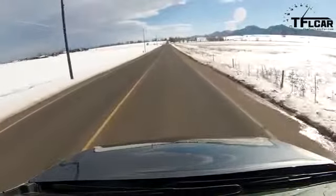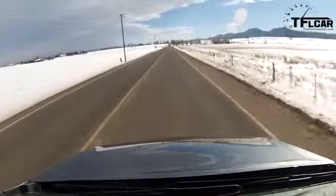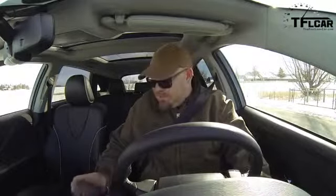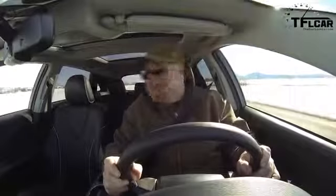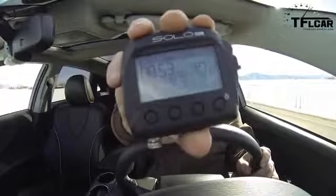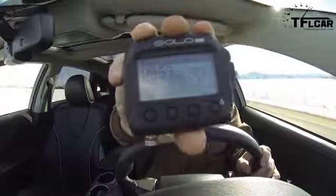I have to beat 8.73 seconds, and I'm going to put it into Sport mode. I'm also going to shut off the traction control, which is right next to the trunk release. There goes the traction control. I'm in Sport mode. I'm going to juice it one time. Let's go! Feels like a Camry — but it's pretty healthy, it's got pretty good legs. I had to beat 8.73. 8.53!